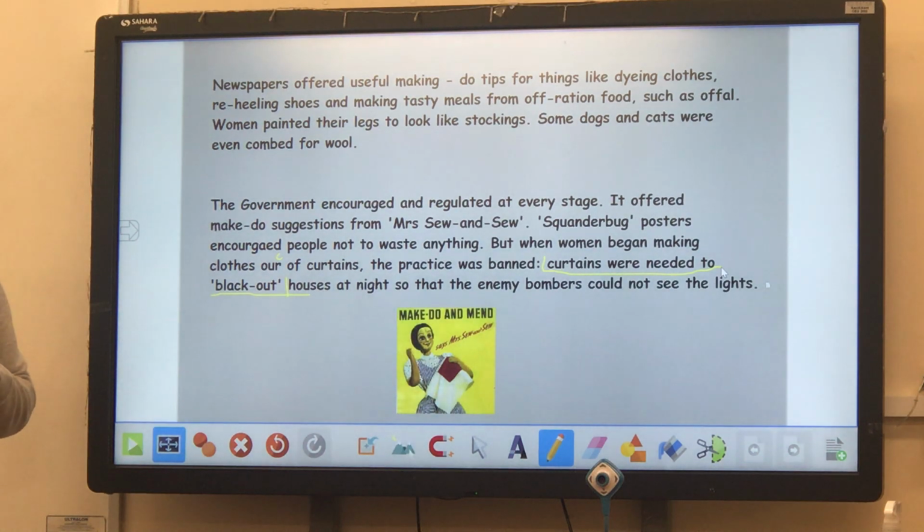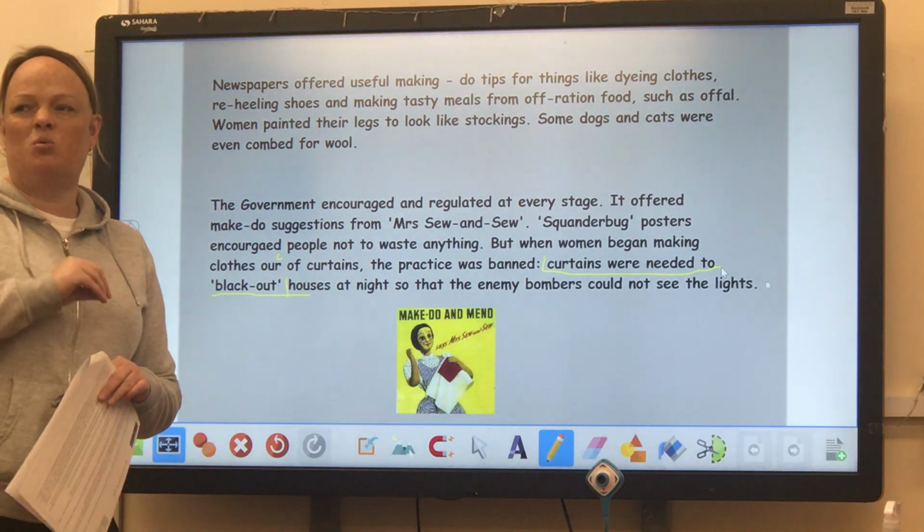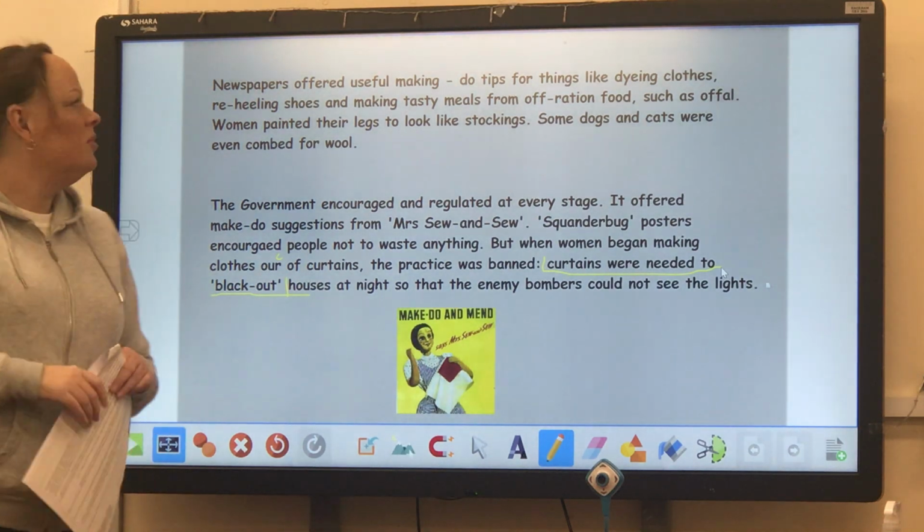Shops would still be opened because there was no Amazon in 1939. You couldn't order anything online. There was nothing that you could order, you had everything you needed, you had to go and get. It lasted from 1939 to 1945. So you've got 6 years worth of, you're going to grow a lot in 6 years, aren't you? Yeah? So what do you think this make, do and mend thing was all about? Why did they need to make do with what they've got and mend what they've got?